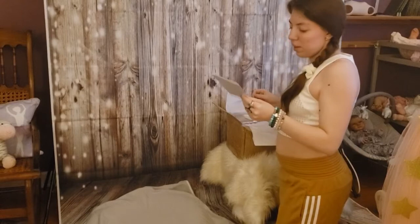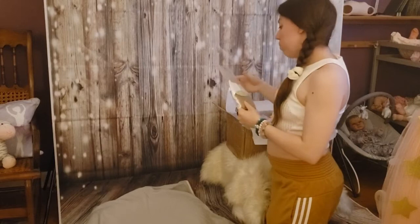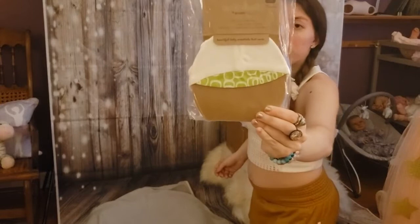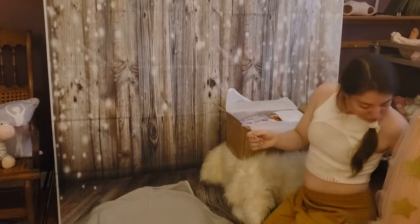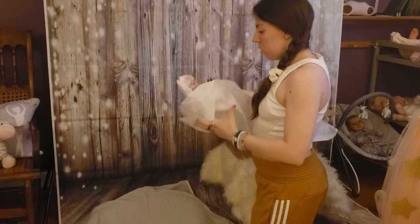Her Certificate of Authenticity is on front, but I'm going to show this last because I don't want to give away her name yet. But it's definitely a girl. Gumi Hat by Gumi Kids — oh, that's cute. I haven't heard of that brand. The awesome thing about Nikki is she's located in Australia, so some of the clothes and brands I get are things I haven't heard of, which is super cool. It's always nice to get things in your collection that you don't have. I'll have to play with this later — it looks so cool.